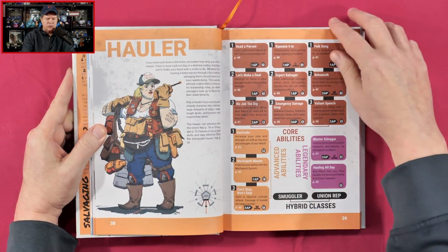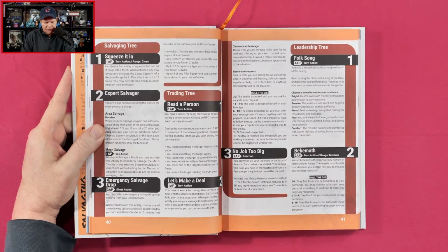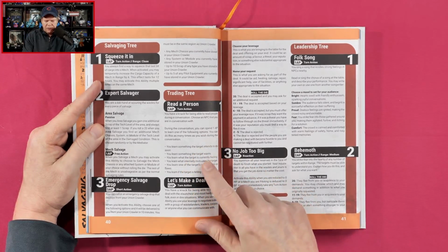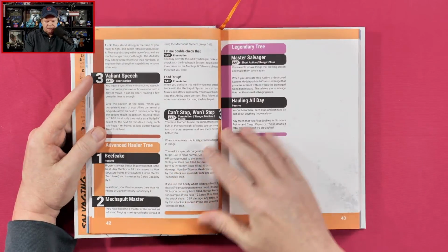Gotta say, the layout of Salvage Union is pretty interesting. I like the formatting here. So here we've got the explanation of those abilities.